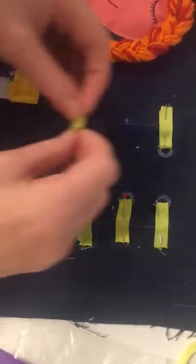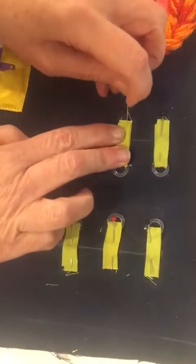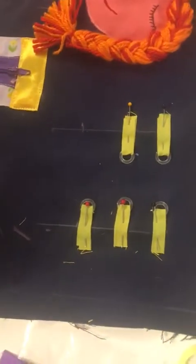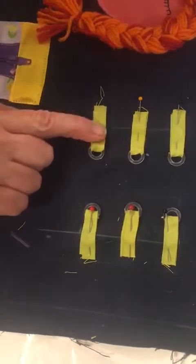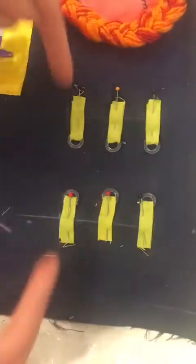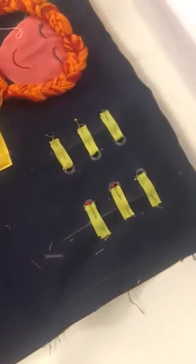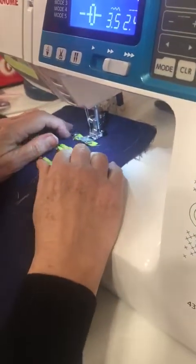And I'm going to do the same on the other side. I'm going to stitch these into place so that I can take my pins out, and then I'm going to put the ribbon over the top. This will also make sure that these little pieces stay in place and don't get pulled out by whoever's using the mat.